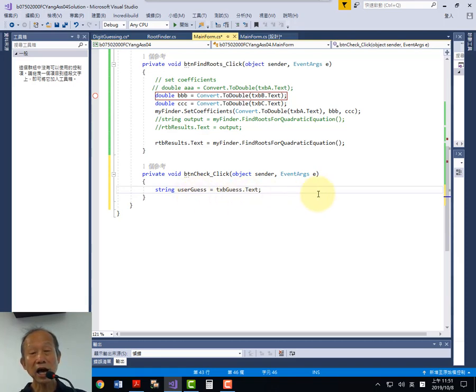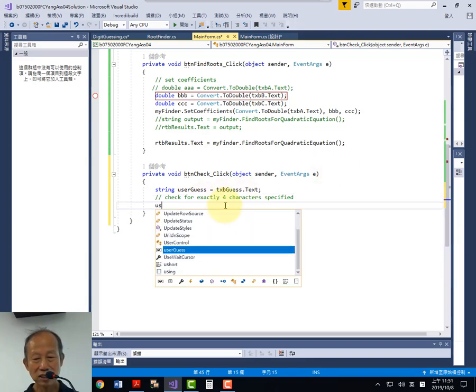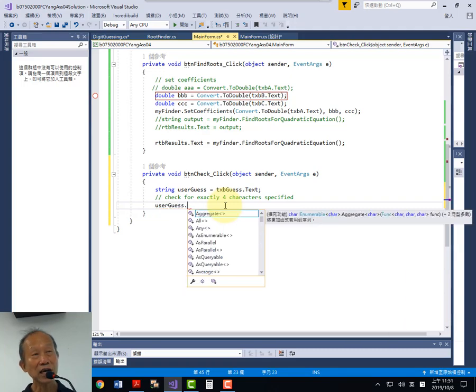If the user types more than 4 characters, it's not allowed, right? So we need to check exactly four. So how do you know the number of characters in the user's guess right now? Try to access the property.